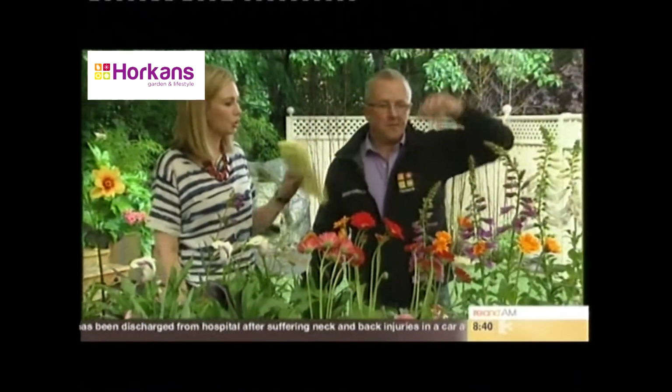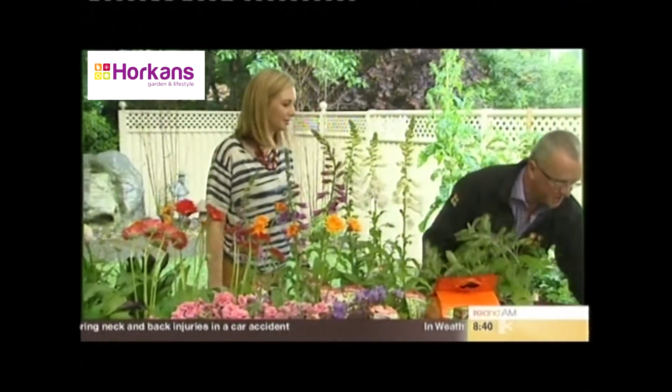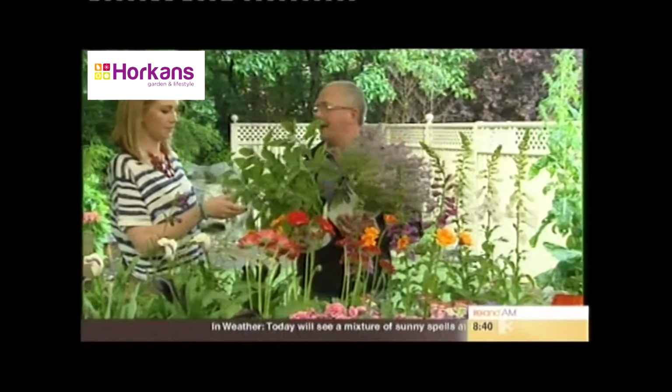Okay, great. Can we talk about kitchen herbs? Because these are really trendy these days, aren't they? We're into that time of year of garden herbs. These are actually some really large plants that you can take home, sit on the windowsill, and cut them straight away. So that's sage, and this is thyme. Again, you can plant them out of doors and in pots and containers. They're very simple to grow, and a great time to get kitchen herbs.